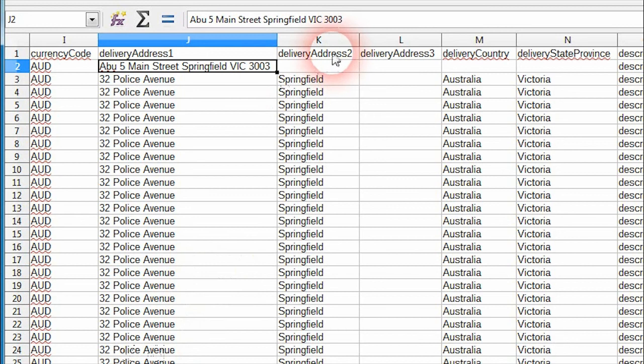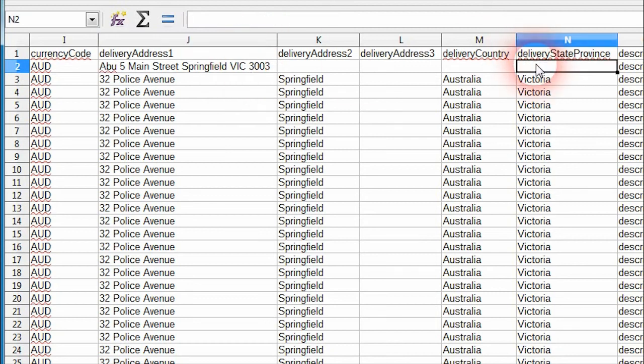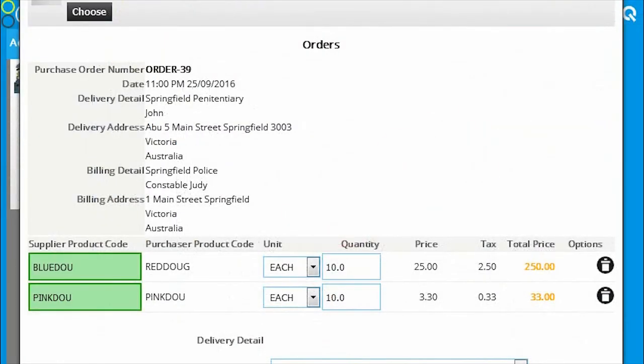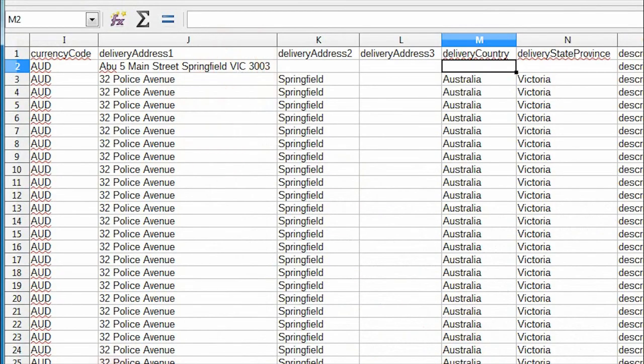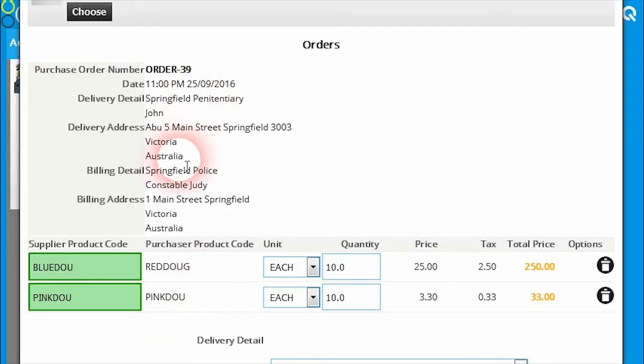Squiz is going to go through and say, all right, here's the postcode 3003, so we're going to stick that into a postcode field, which is available in the standards. And it's going to find out if a region, in this case the state, has a 3-digit name, then it can also detect that and stick that back into the correct field that's available. We can see this in effect because the original address had Vic, whereas if we look in Squiz, it's actually substituted in Victoria because it was able to find the correct state. The same for the country, Australia, and the postcode information.